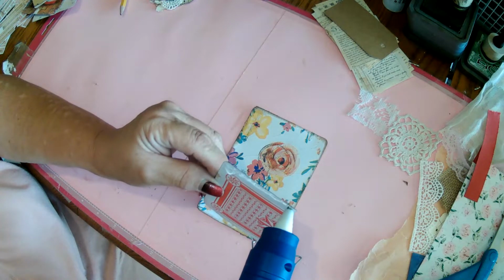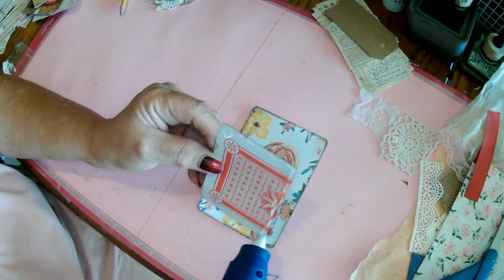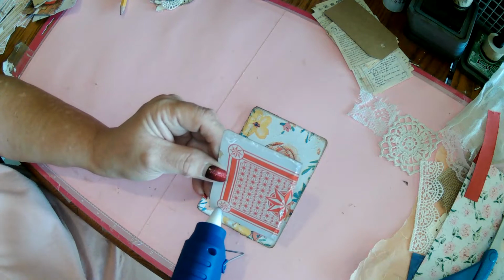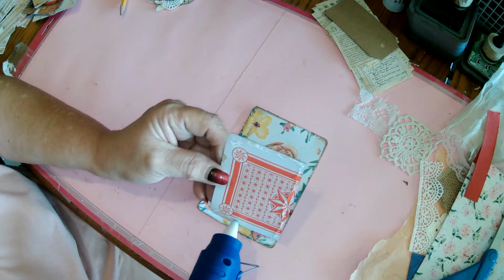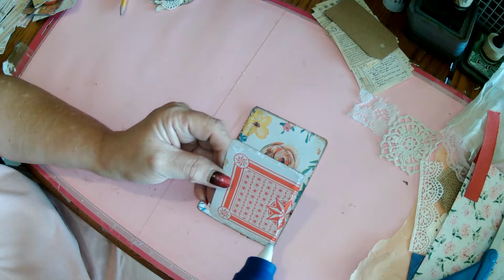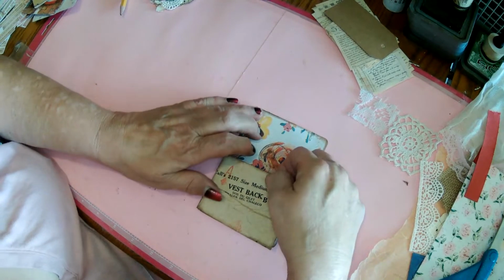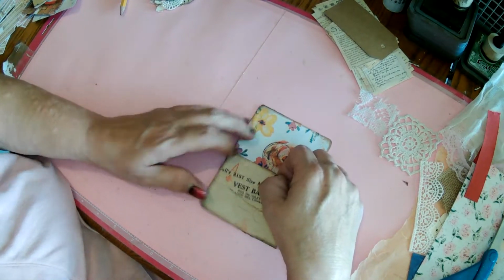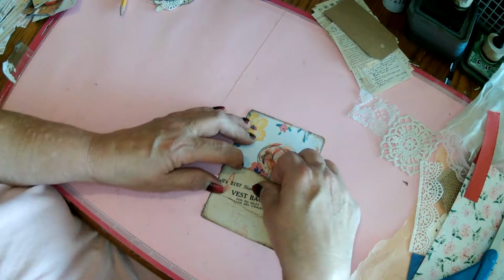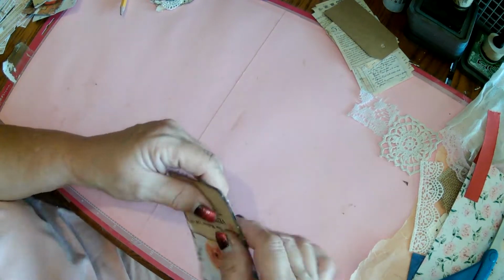You can alter cards, obviously, with paper and cover the entire card. But I'm running out of glue. I'll get it to the stick. But then you won't see the card. I like the fact that you can say, hey, this is an altered playing card.